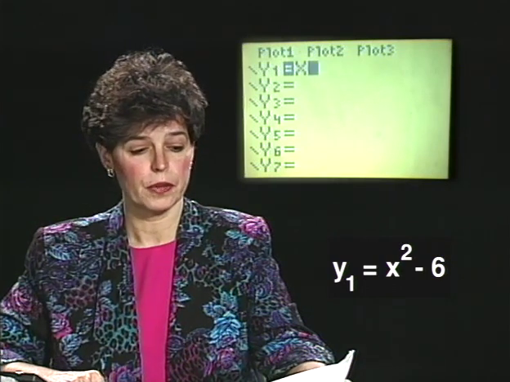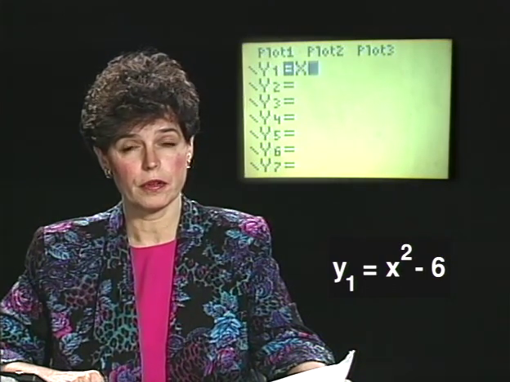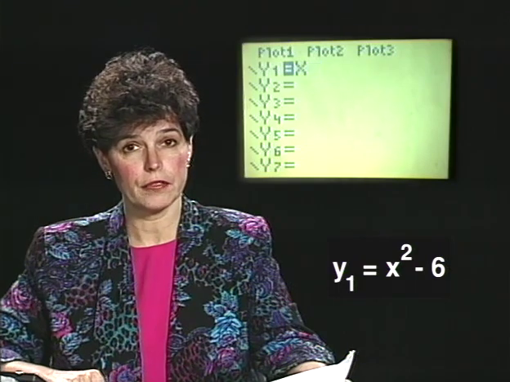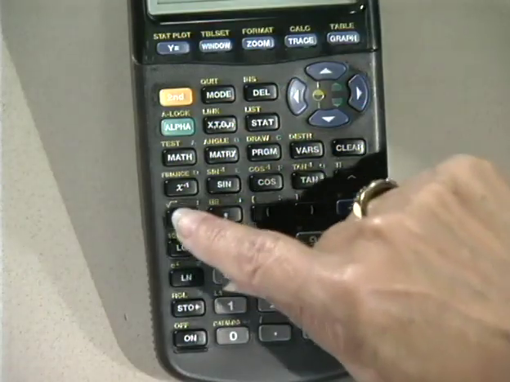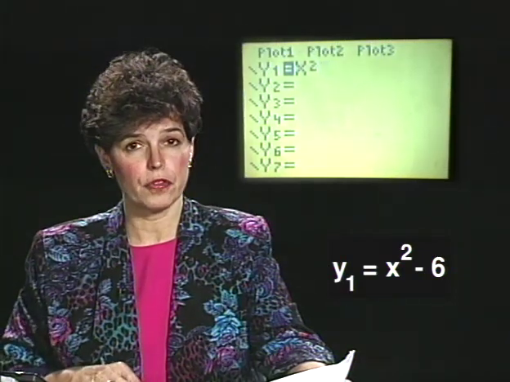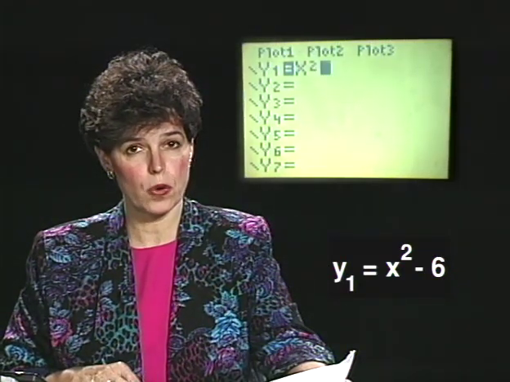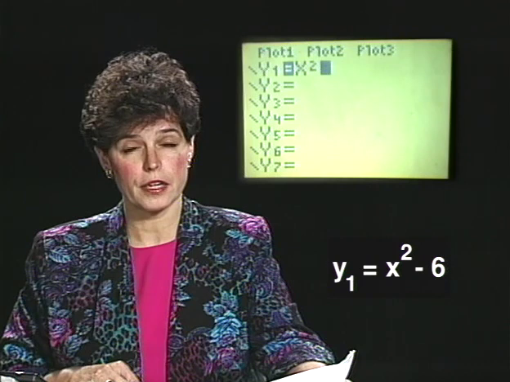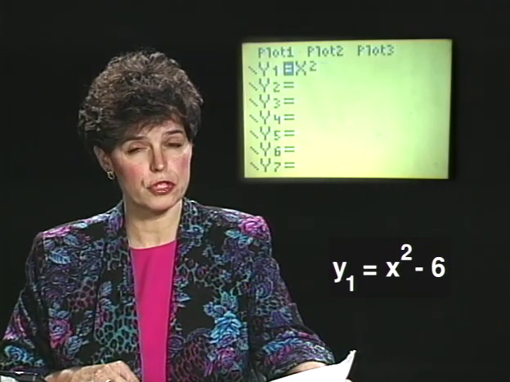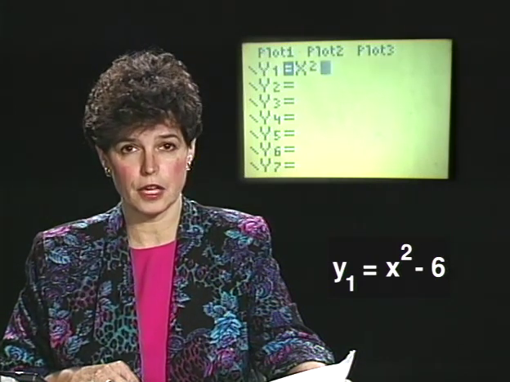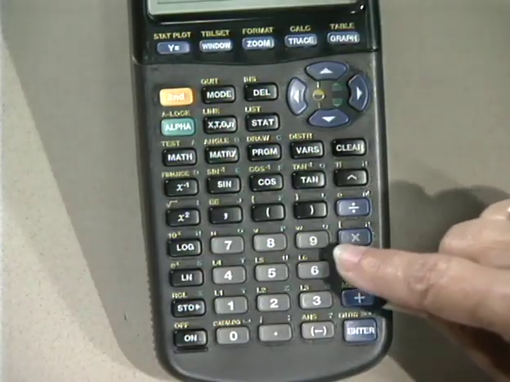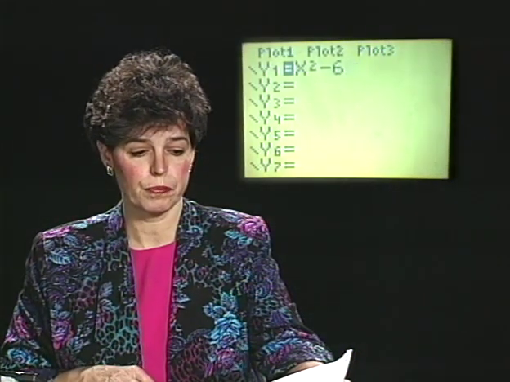So press that key at this time, and you notice that x appears on the right side of the equal sign. I want to have x squared. The squared key is over on the left-hand side of this keyboard. Press it at this time. Notice that the x doesn't appear again, just the square. Now I want to subtract 6, and make sure that you use the subtraction button, not the negation button. Finally, the 6 completes the entering of this particular function.